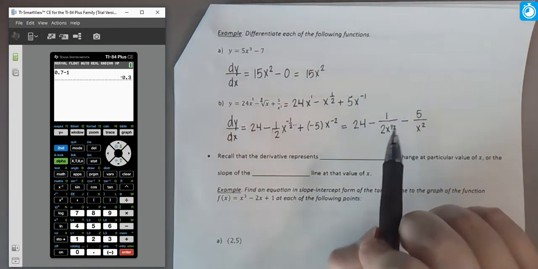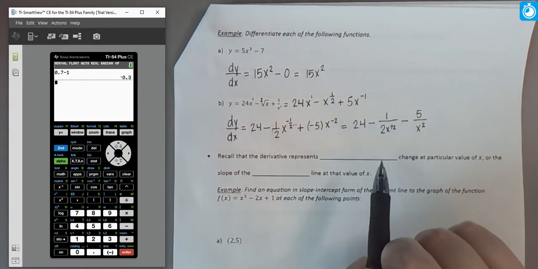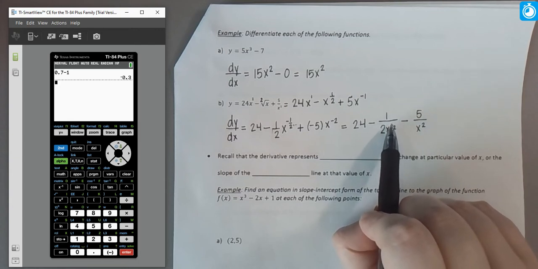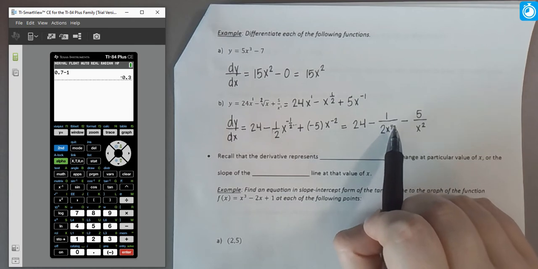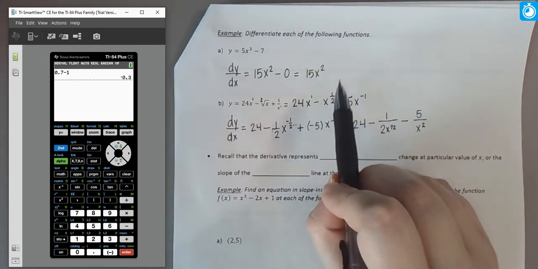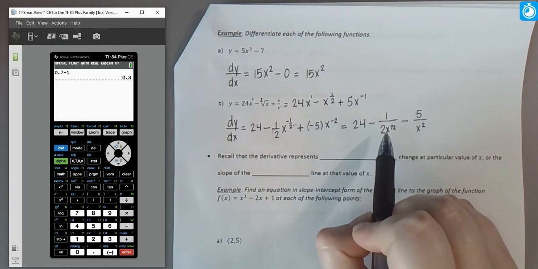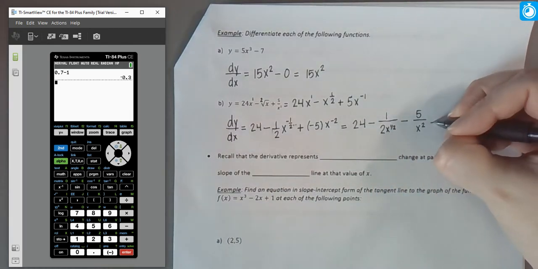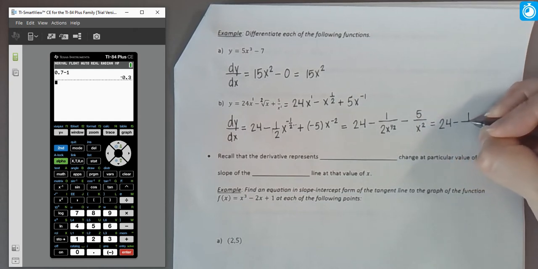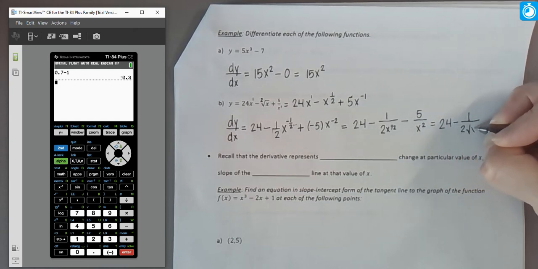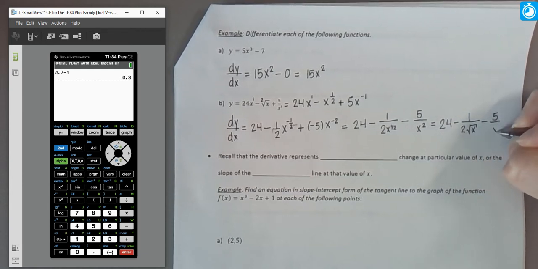Now the only other thing we may want to do is convert this fractional exponent back to a radical. Because it has a numerator of 1, it's not going to be both an exponent and a radical. An exponent of 1/2 is the same thing as a square root. So we can just rewrite this as the square root of x, and that'll look a little bit better. That'll be a little bit cleaner, a little bit more meaningful. So 1 divided by 2 times the square root of x minus 5 over x squared. That is going to be our derivative.